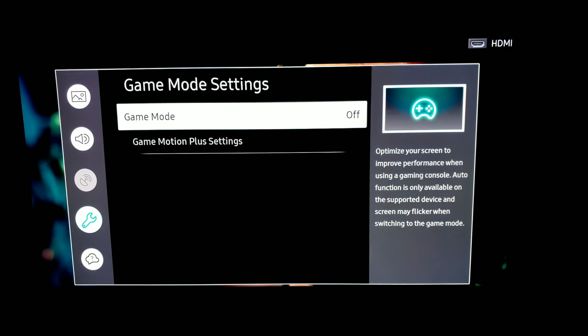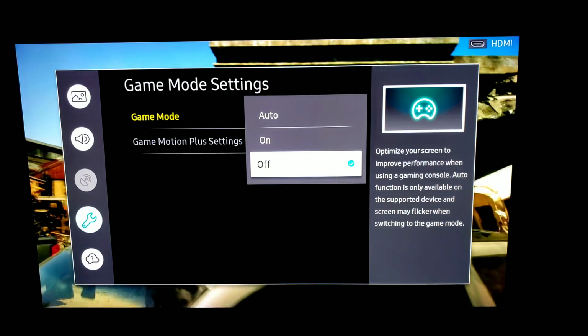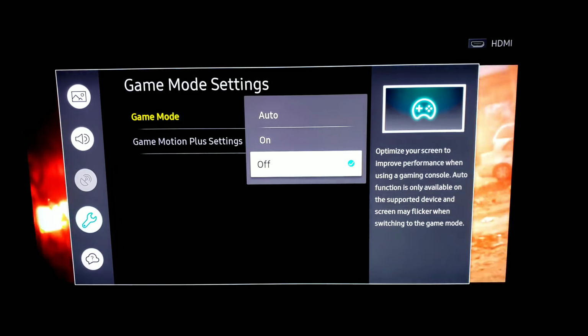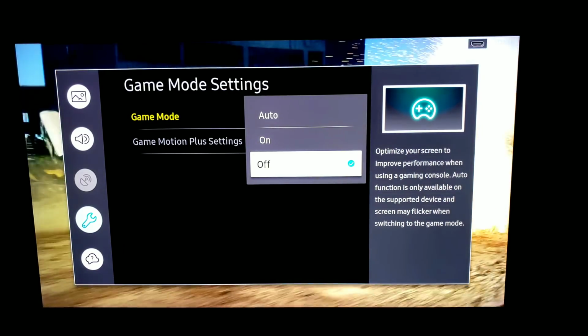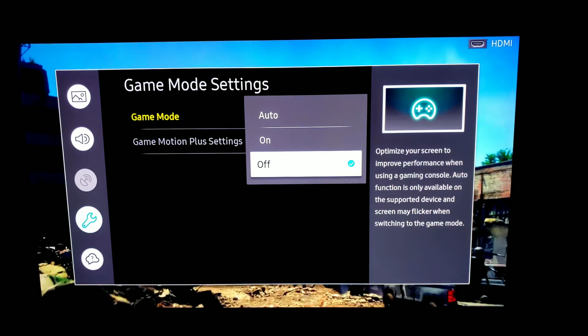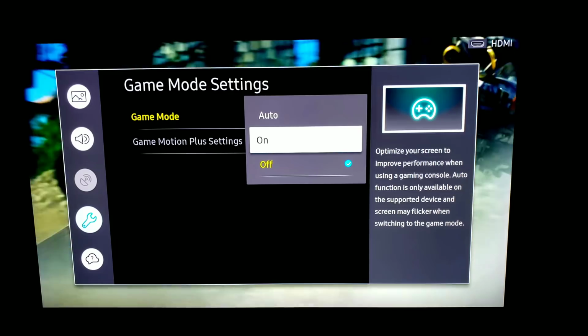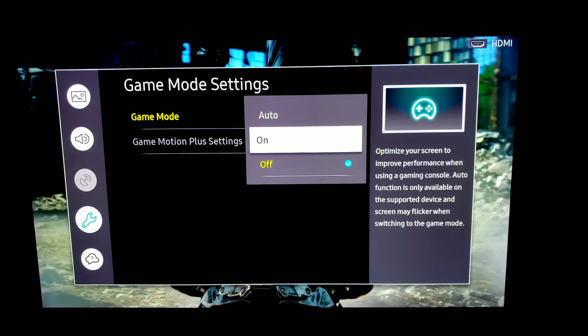you definitely want a mode like this, but they've taken it further. So you can now have game mode set to auto, and that is awesome because before you had to dig through the menus to turn it on, and if you're watching a movie on your Xbox X, then you had to find it and shut it off. Now there's auto, but I want you to pay close attention here to on.